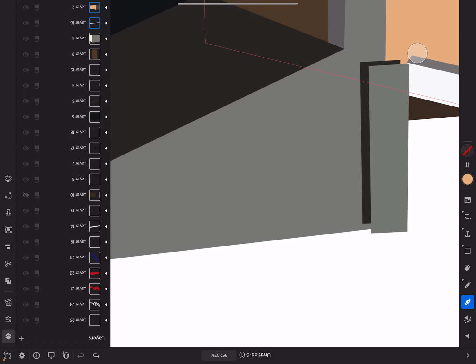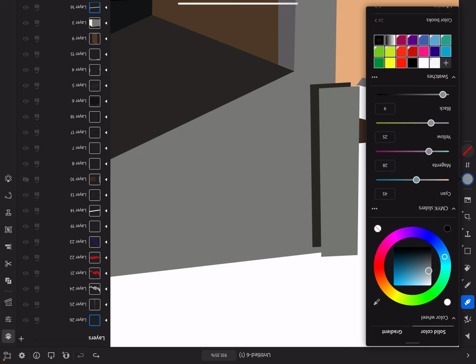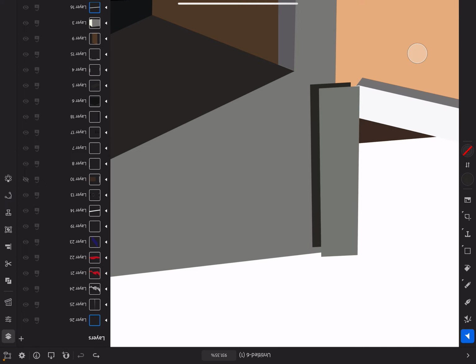Now, if you feel comfortable, so I know I am not comfortable with just this being a shadow here. So I'm going to make a top layer. My fill is going to be my shadow color here. And I'm just going to make this correct. So I just know that this needs an angle down and an angle back.